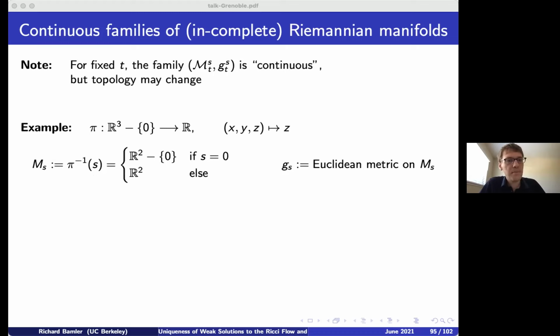So I think everybody would agree that there's some kind of continuity property, and some of these M_S, they are somehow held together by some of the topology of this global space. And so this is what I want to now express more precisely.